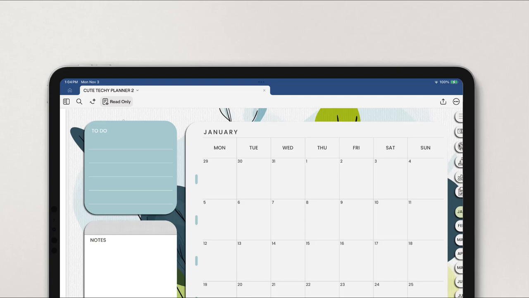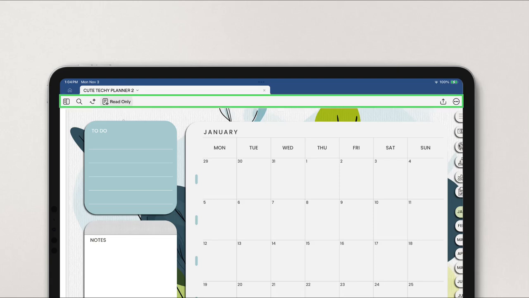So in GoodNotes, as in every PDF annotator app, there is a toolbar, okay? The toolbar is where you're going to find all of the tools to interact with your digital paper product. So right here, currently in GoodNotes on the toolbar, I am in read-only mode. Read-only mode is how you can just flip through the planner and tap the hyperlinks and quickly navigate.